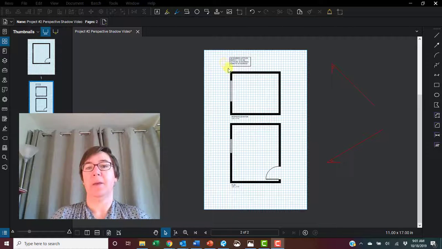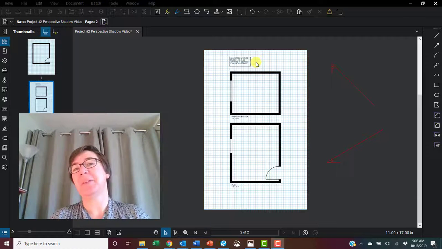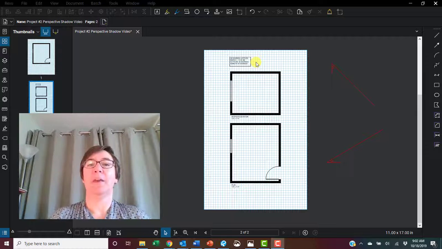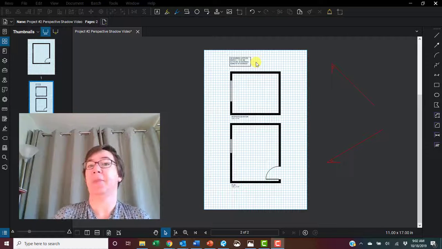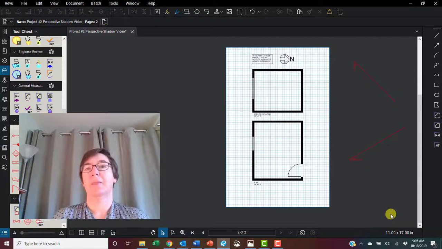We also know that this project is in the San Francisco Bay Area, so it's at 38 degrees latitude. We've chosen a date and time which give us a solar altitude of 45 degrees and a solar azimuth of 30 degrees. And I've given myself some pre-drawn angles over here. You'll use your triangle. The last piece of information you need to know is here with the north arrow.